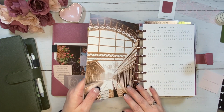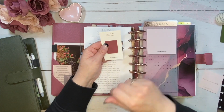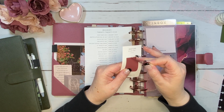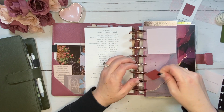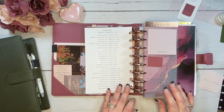Got February. And then I'm thinking on this inbox, we got these page flags, the Rouge Pink. I want to add just a couple of these in here. So I'm going to take a tiny stack off and I'm going to put those in there. I think that that's cute.